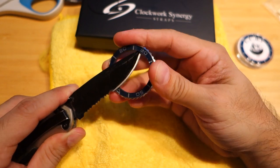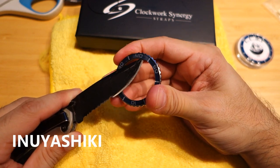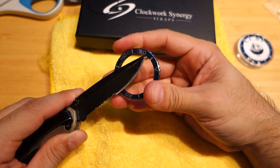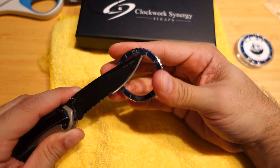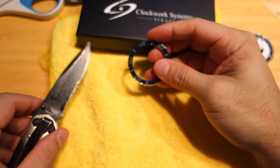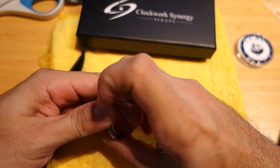Oh, anime suggestion, guys. Inuyashiki. If you guys like anime, this freaking show is crazy. Like, it's really gnarly. Like, it'll shock you. It takes you there, man. It's about this old man.